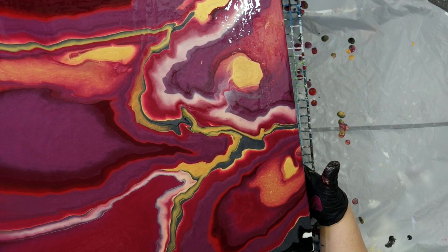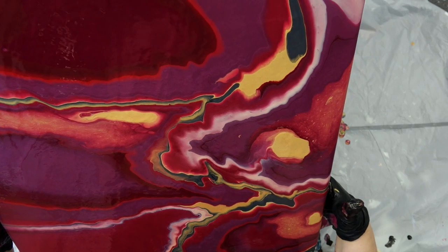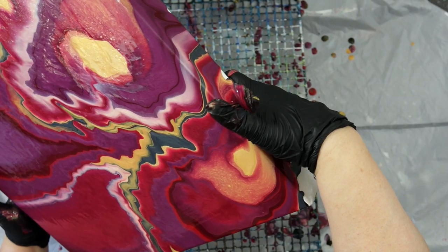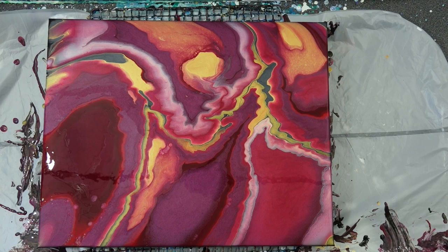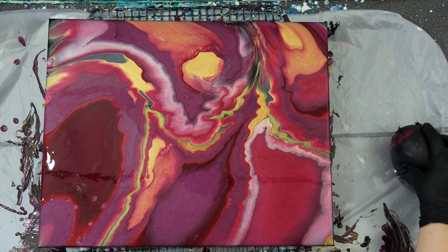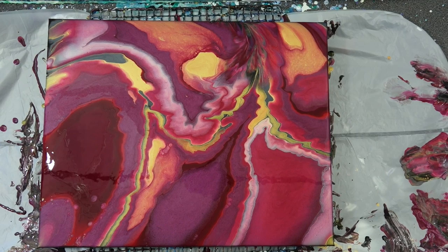The gallery wrapped canvases have that same kind of feel. When you start selling your work, you want to offer something really beautiful, quality, and lasting — I'm not trying to be an art snob. That's one of the reasons I started using Golden paints in a lot of my work — they're just exquisite, the way they dry is exquisite. It was just time for me to start graduating to using a lot of gallery wrapped canvases, and that's what I've done. As I continue to sell more work, it helps bring a quality to it.